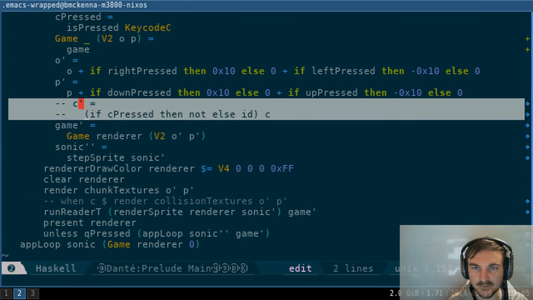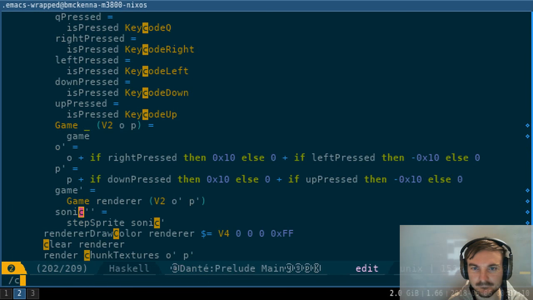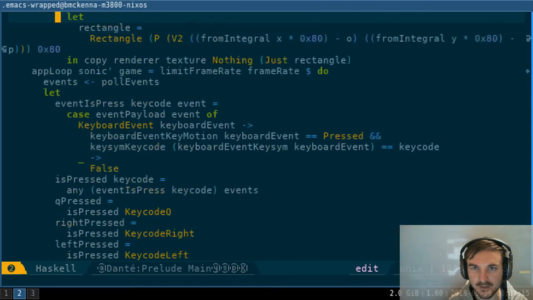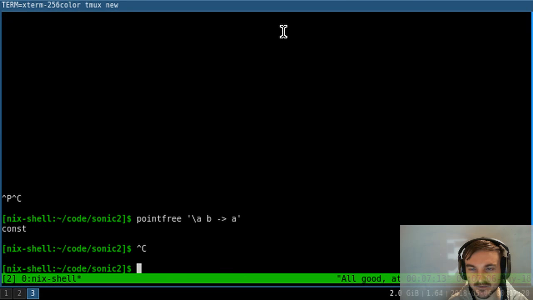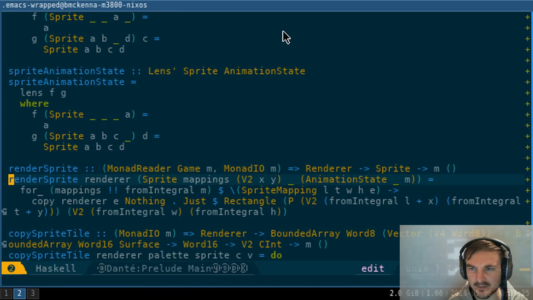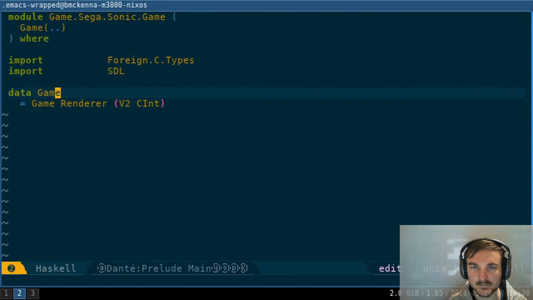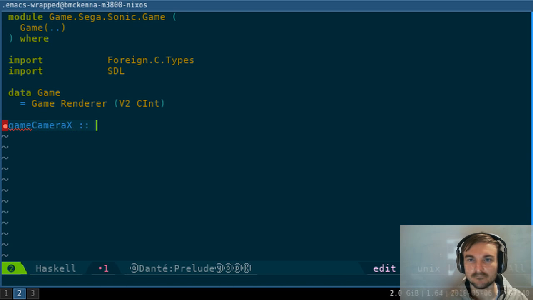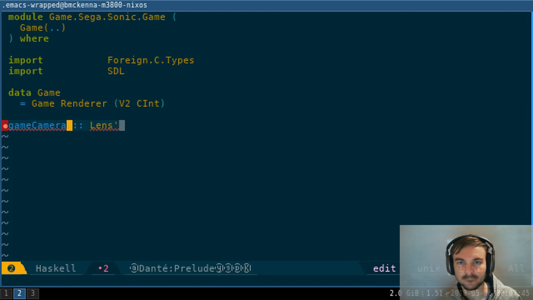This could be done nicer, but again, we're just going to keep moving. Keep getting things rendered. That's the most important thing. Okay, so compile. So I don't know if this will actually, maybe I did enough that will work. Actually, don't I have to? Oh, I actually have to use it in here, don't I? That would help. I'm actually going to write a lens to get the camera.